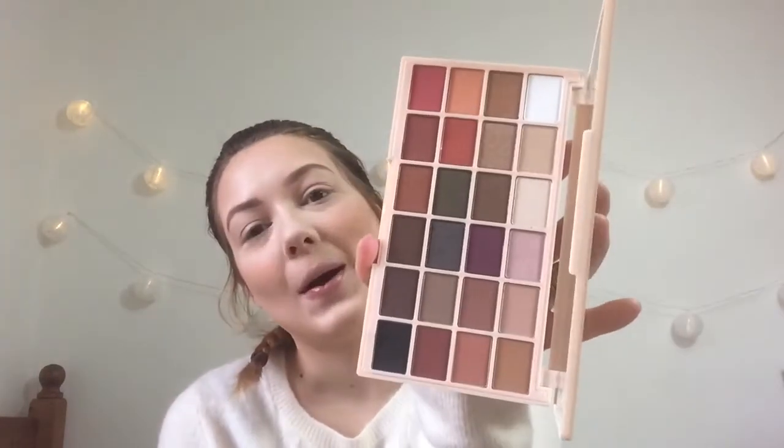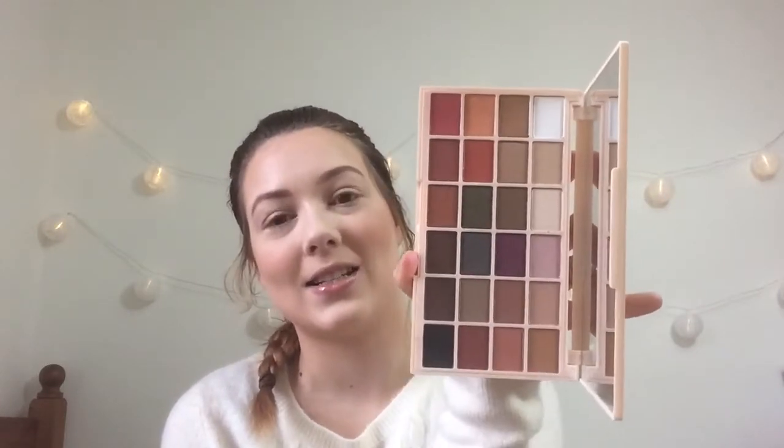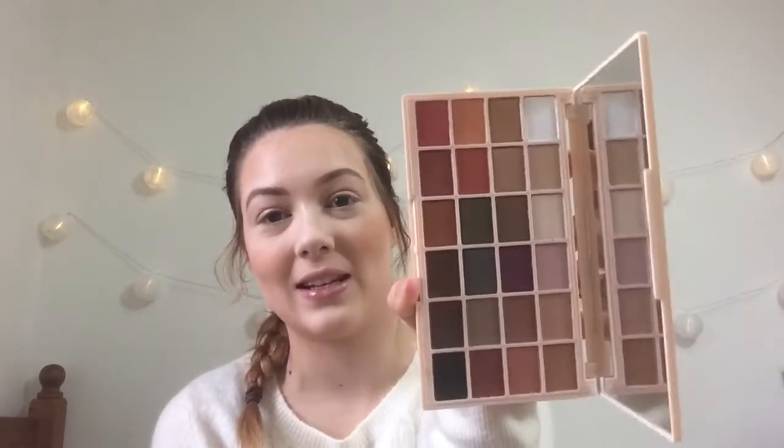So this is the carton — the colors are printed on the back. It's beautiful packaging and it comes very, very sleek. Just like with all Makeup Revolution palettes, it comes with a sheet of the shade names, which I love. How gorgeous is this palette? I've done such an amazing job with this — it is literally like my dream palette. That green is calling me; I'm going to do something with that green.